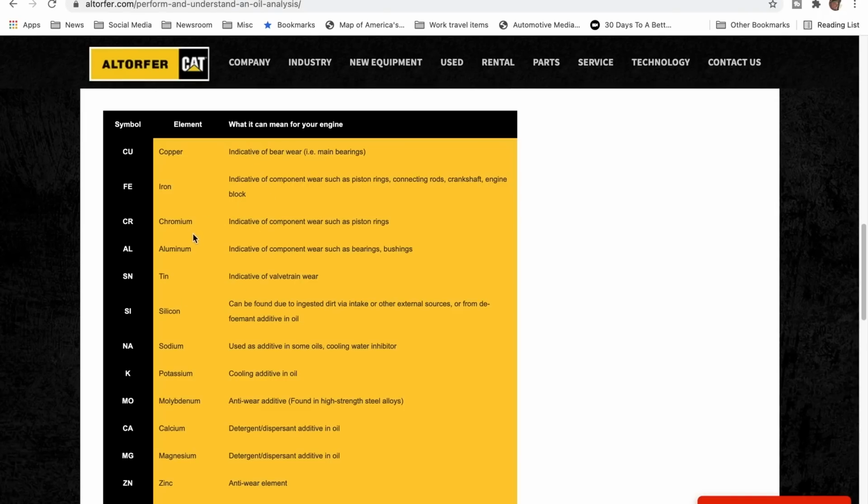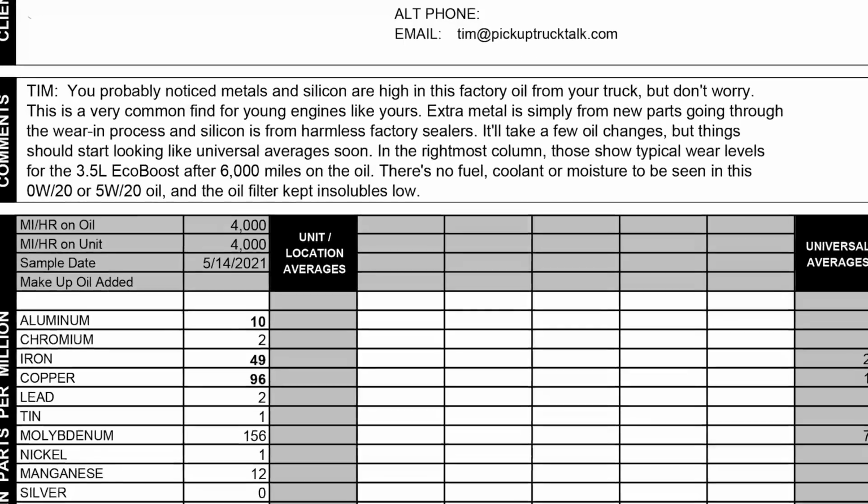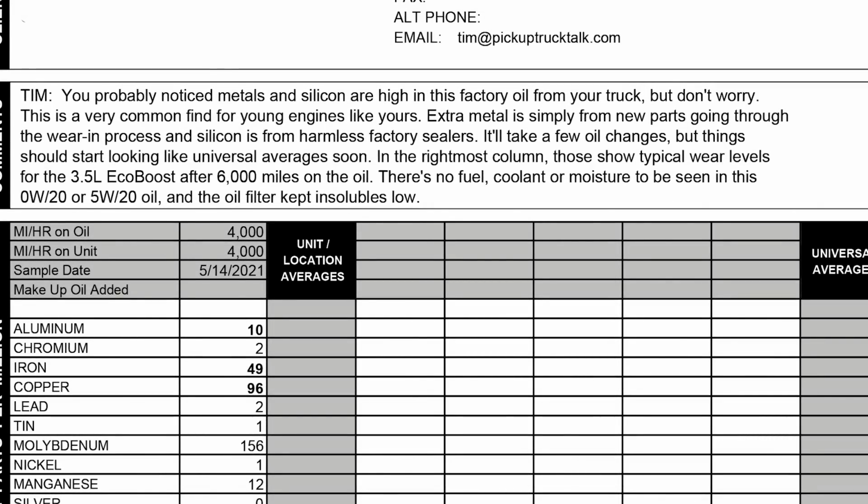And then I actually read the report. I took a breath and did probably what I was supposed to do. So it says, and I'll put this on the screen at the very top, "Tim, you probably noticed metals and silicon are high in this factory oil from your truck, but don't worry. This is a very common find for young engines like yours. Extra metal is simply from new parts going through their wear-in process, and silicon is from harmless factory sealers. It'll take a few oil changes, but things should start looking like universal averages soon."